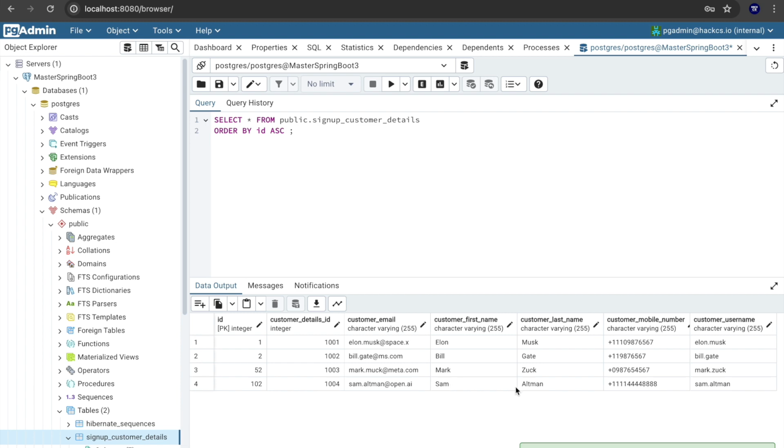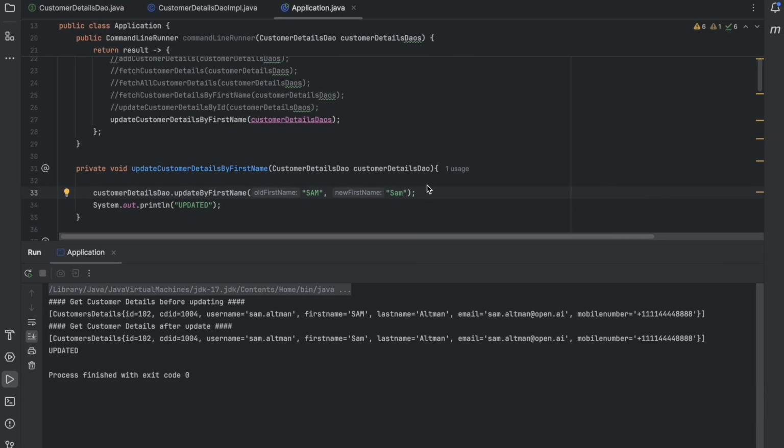Let us verify. Okay. Now there is one more thing we need to check, right? For example, right now what we did is that we are entering an old value and we are updating it. So now suppose that we don't do anything, means we will just leave our old value as it is and our new value as it is.